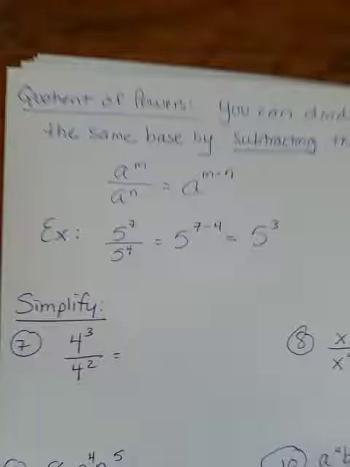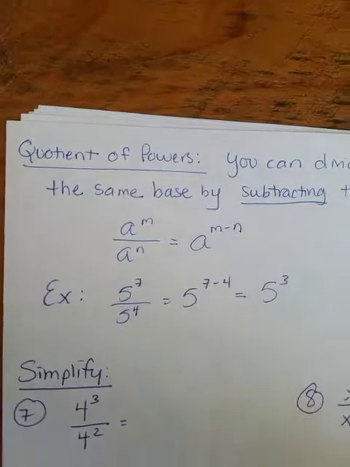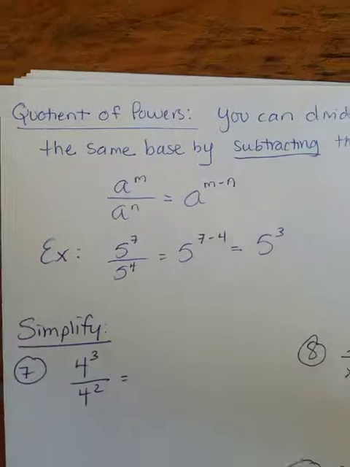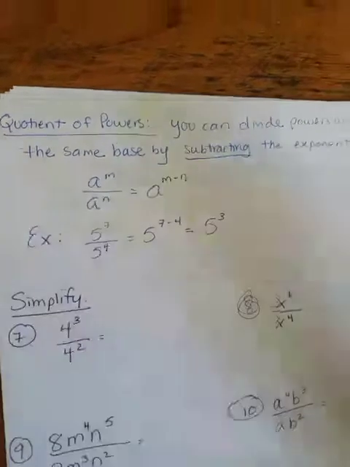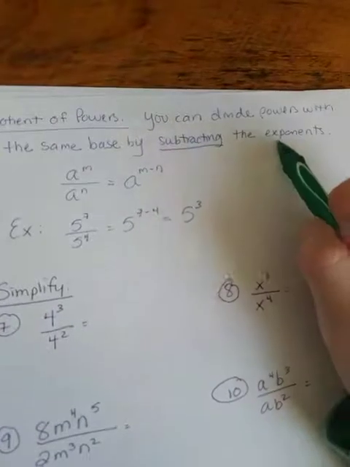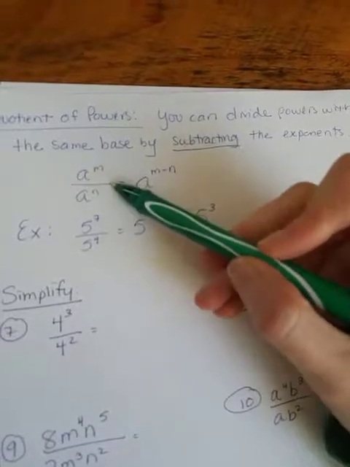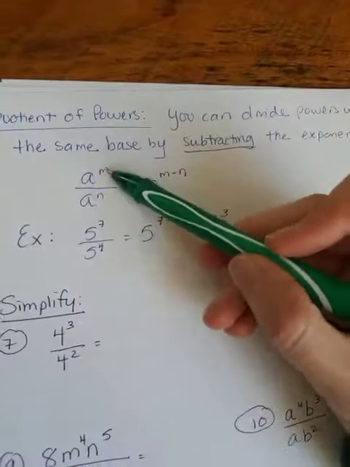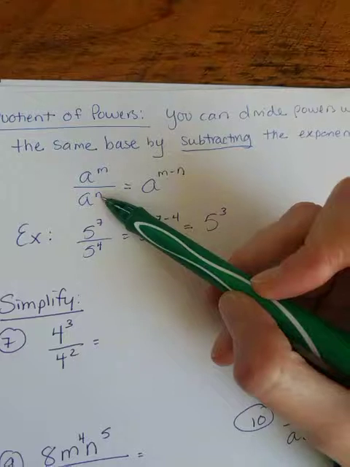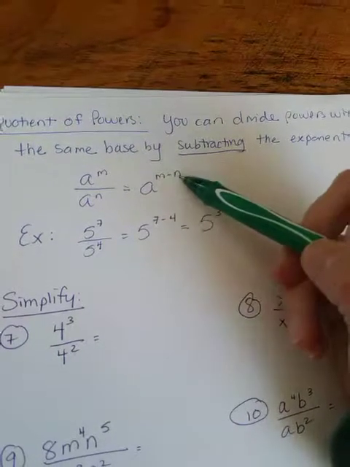And of course, what goes hand in hand with multiplication, which is division. Remember, quotient is another word for division. So this is the second rule or property that we will be practicing today. So quotient of powers, you can divide powers with the same base by subtracting the exponents. So when I have my same base of a, and this time you're dividing them, instead of adding your exponents, you take the exponent that's on top and you subtract the one on the bottom. So this time you keep the base and you subtract the exponents.